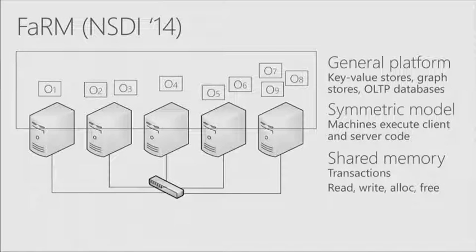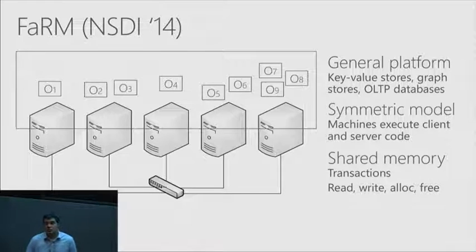So this work is part of the FaRM project. FaRM stands for Fast Remote Memory, and this is a project that is building a distributed computing platform with the goal of enabling building key-value stores, graph stores, OLTP databases, and similar systems on top of this distributed computing platform in an easy way.